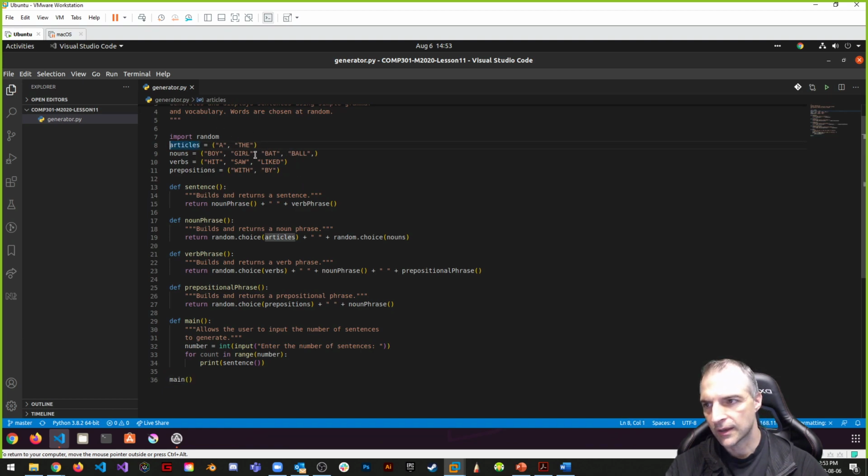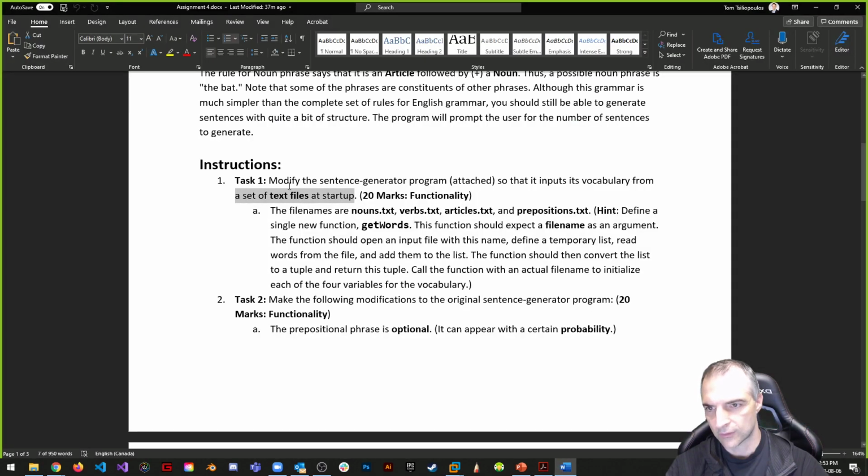Instead of using tuples, the assignment document asks you to use a set of text files, for example nouns.txt, verbs.txt, articles.txt, and prepositions.txt. So you're reading from text files in order to load stuff into tuples, potentially.